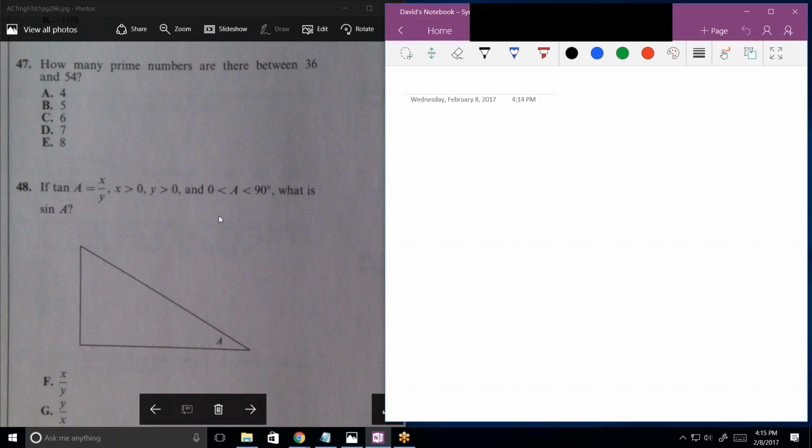What I've found is that the new SAT is very similar to the old ACT. The current ACT is very similar to the current SAT, and that didn't used to be true. It used to be there were quite a few differences between the two. But now the SAT has trig questions and conic section questions, and additionally it has a non-calculator section. That's probably the biggest difference at this point between the two.